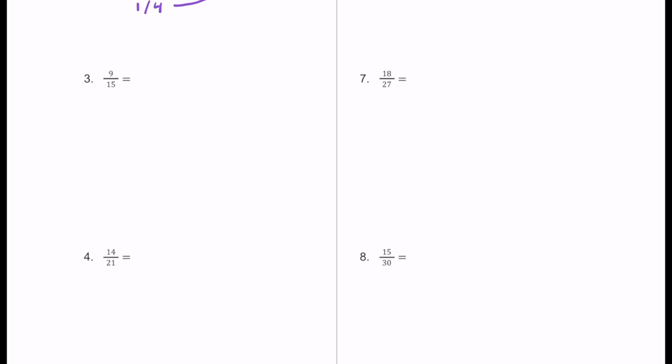For number 3, we have this fraction of 9/15. So I'm going to take this 9 on top and put the 15 on the bottom. And let's think how we can break up 9. I think 9 is going to break into 3 times 3. And then 15 is going to break into 3 times 5. All right, so what do they have in common? Looks like they both have a 3 on top and bottom, which is their GCF.